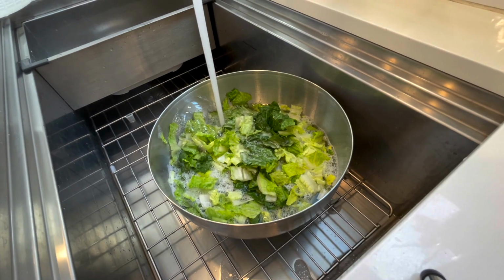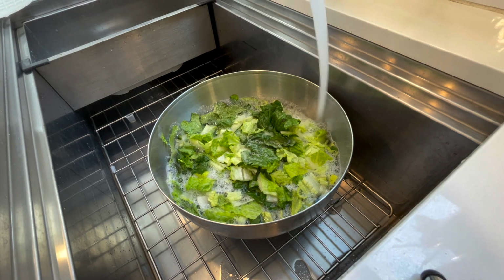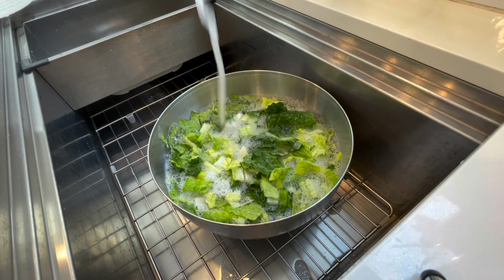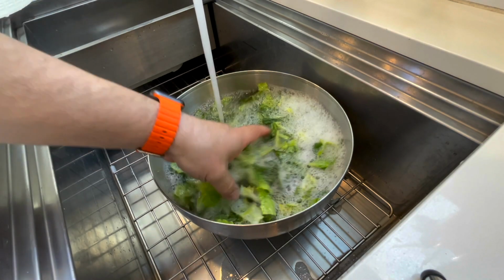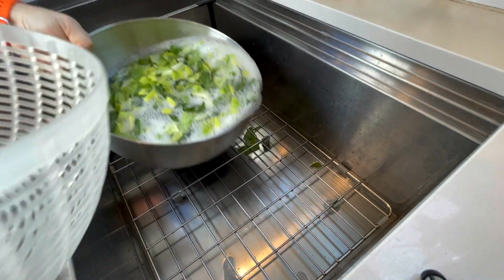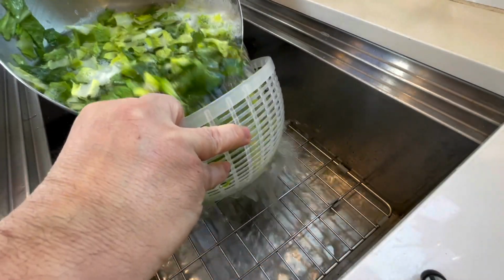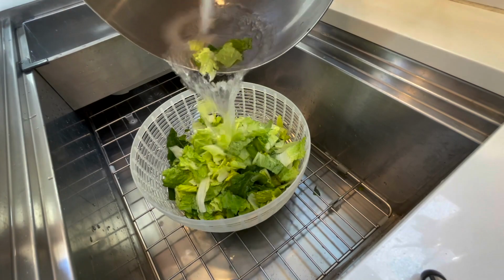After that's been sitting for a while, I take it over to the sink and I turn on the water full force. Then it causes that cleaner to start foaming and get into all of the different nooks and crannies. I keep moving my hand around as I'm filling the bowl up. I want to make sure I get all of this stuff moved around and any dirt comes off it. After it's been sitting for a while, I'm going to take it and dump it into the strainer part of the salad spinner.